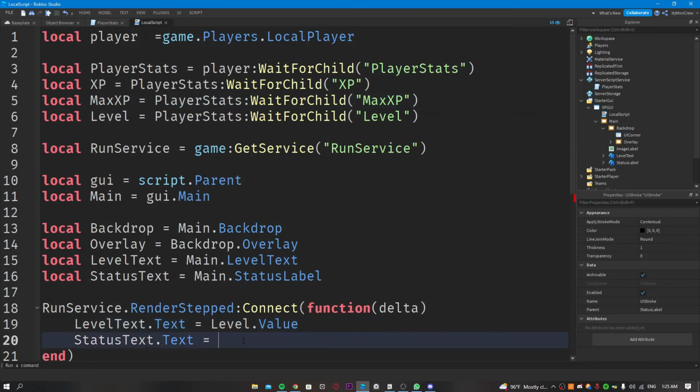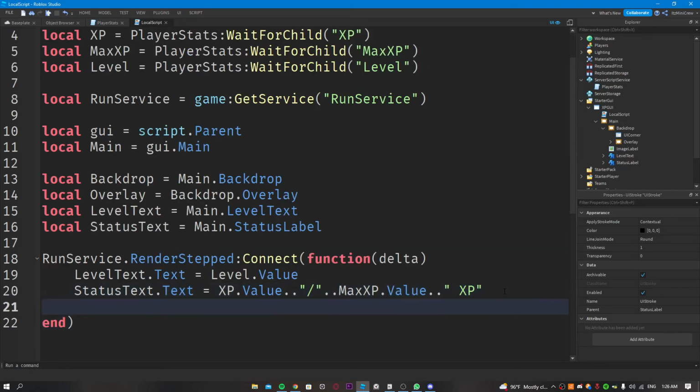To do that, we're going to say XP.value, and then put two dots and quotation marks with the slash, then two dots again, and max XP.value, and then two dots again, quotation marks, and XP, with a space before XP. And now the overlay, because that's going to be the bar which shows the progress.